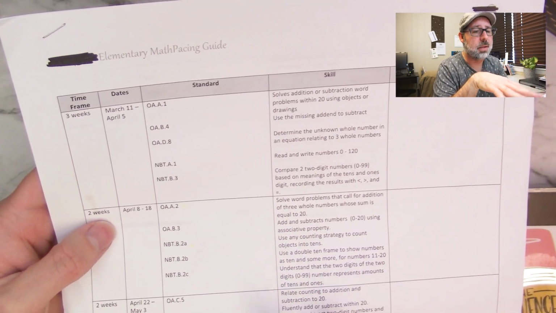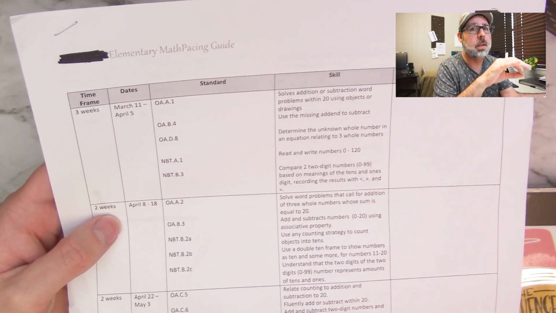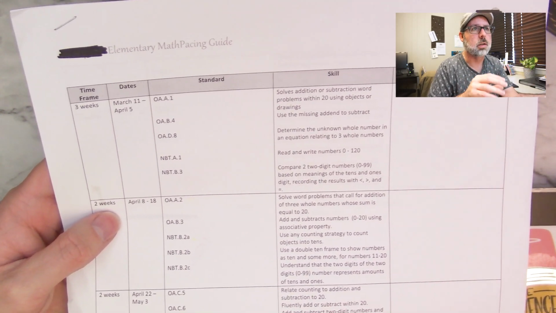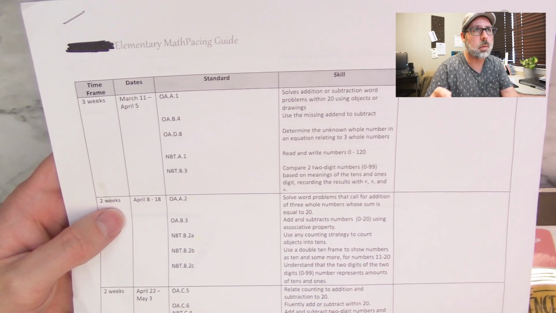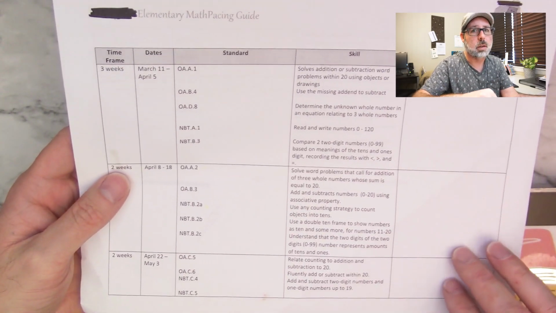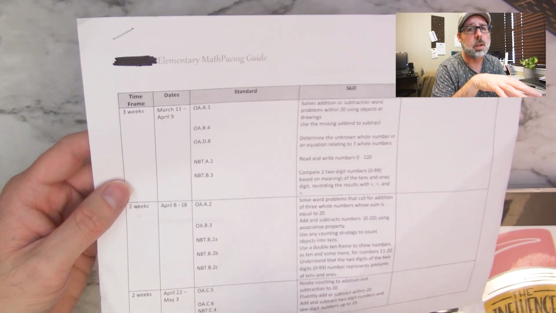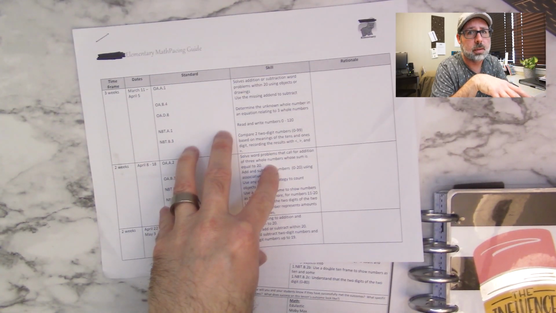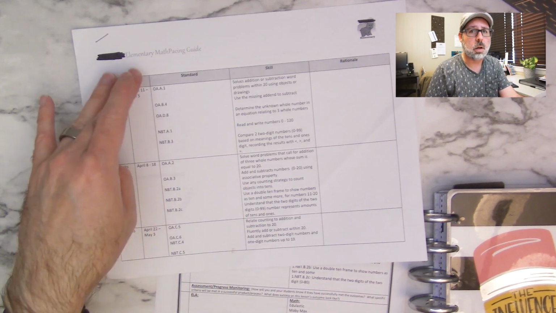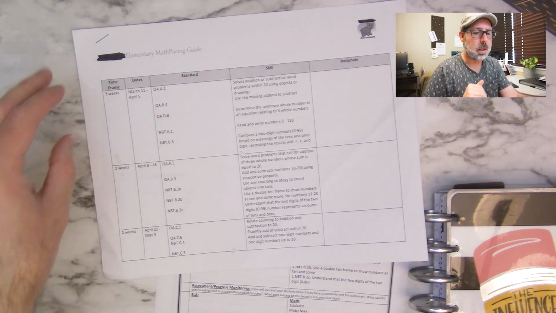We don't have things set of exactly what we're going to be teaching. We just have our standards and what needs to be targeted during those 2 to 3 weeks that we are planning. That's what we use when we're doing all of our lesson plans. So when we sit down and start lesson planning, we plan that.